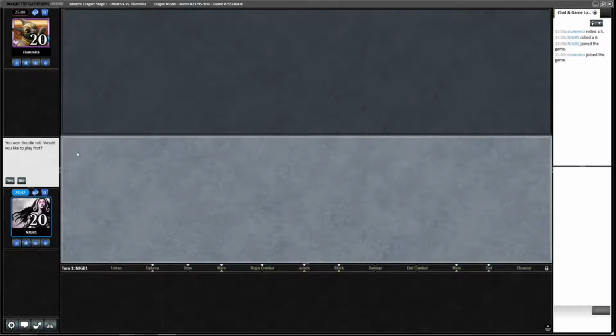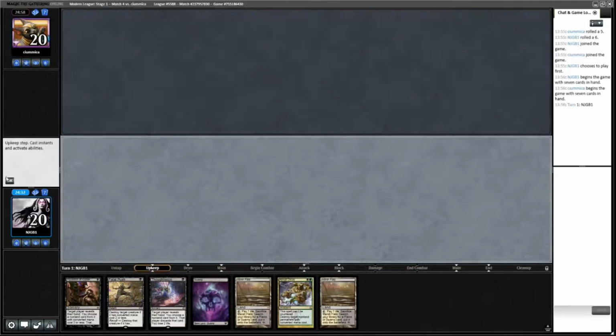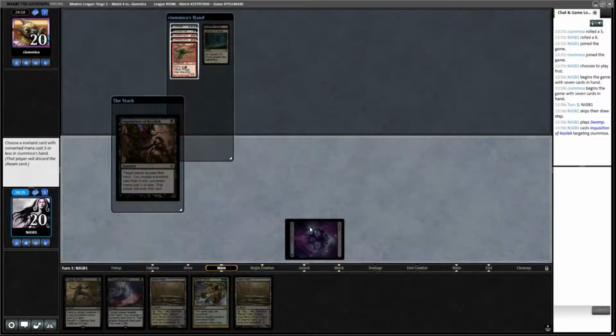Okay, welcome back for round number 4. We've won the die roll. This really depends on what we're against. I think we're going to keep. We've got lots of disruption. Got all our colours. No reason not to play basic swamp here in case we're against a very aggressive deck like Burn.